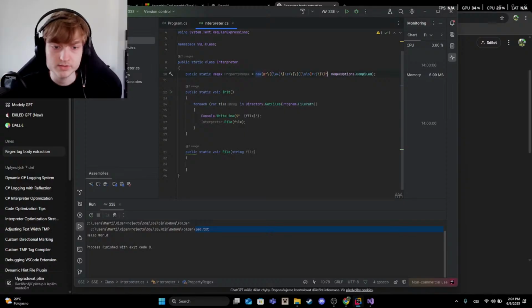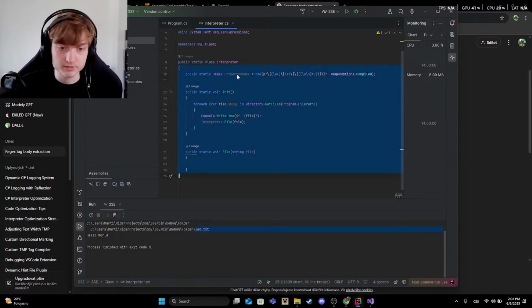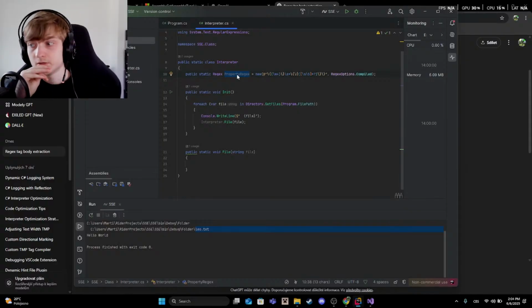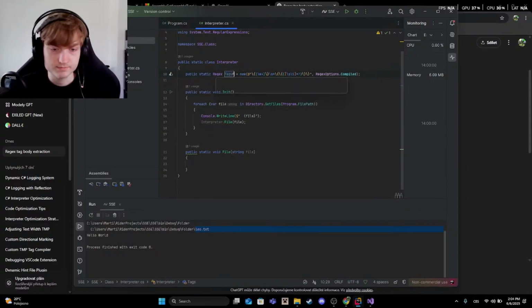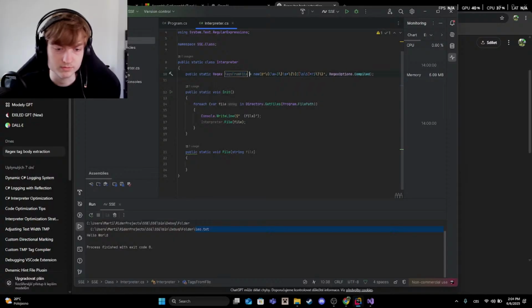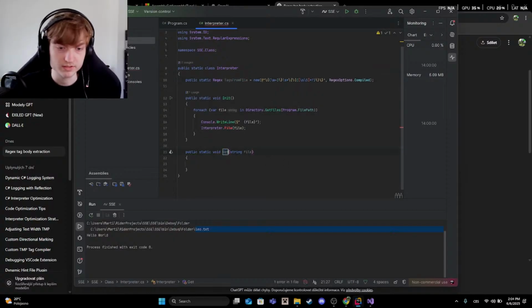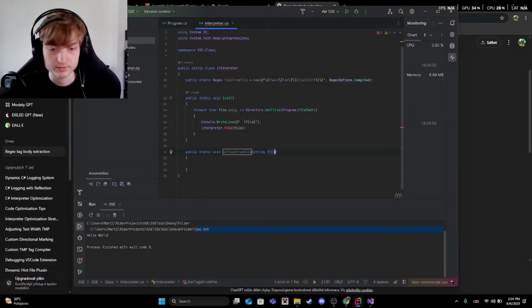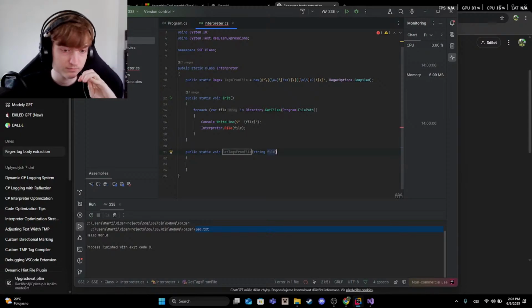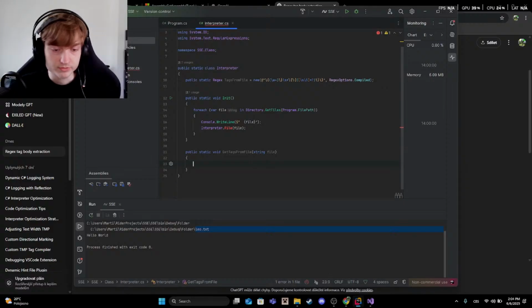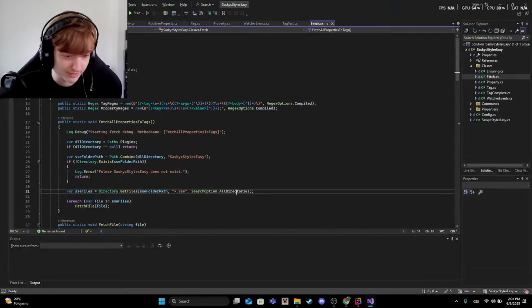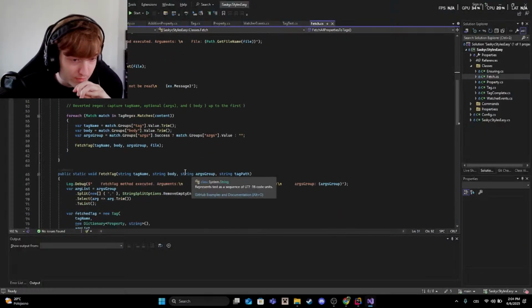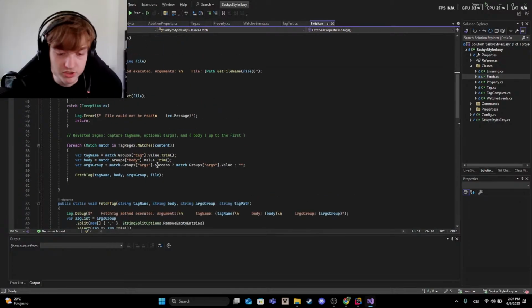So when I have it like this, instead of property regex, I will name it tags from file. This could also be a get tags from file method. I'll create a new match collection, which I need to also look at how it's done. Well, you match it basically, right?